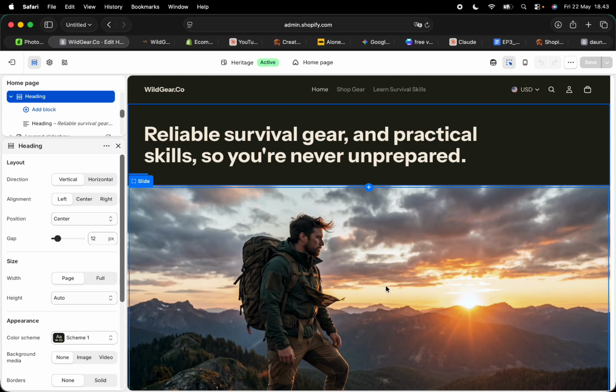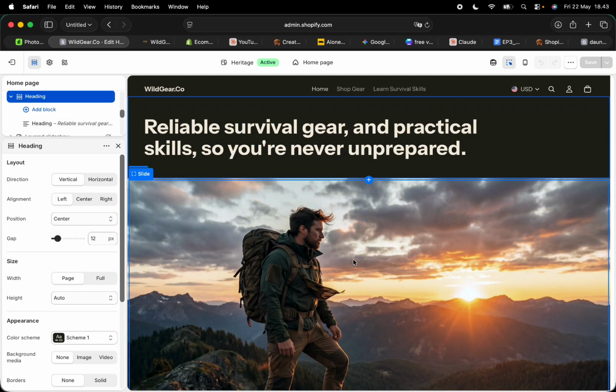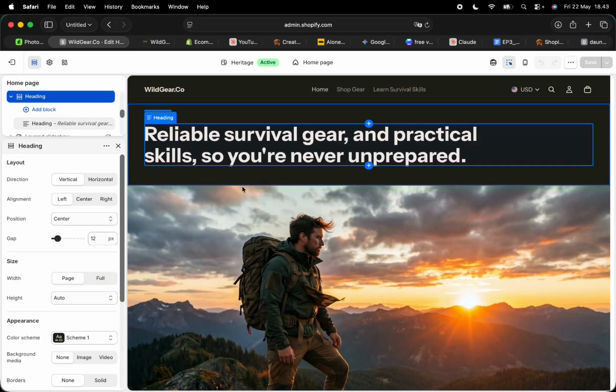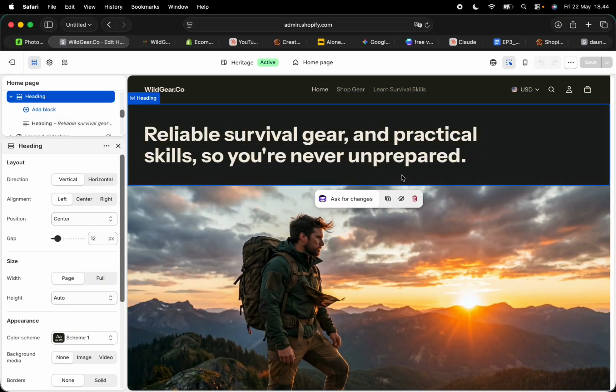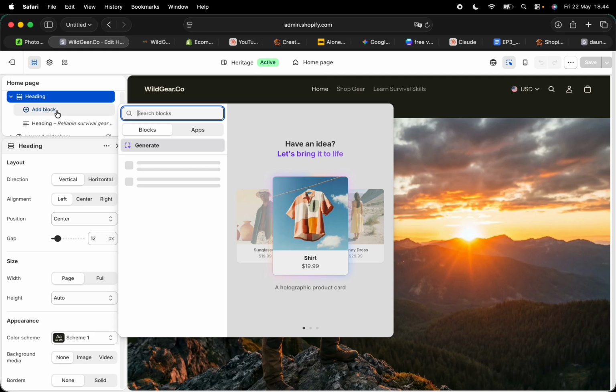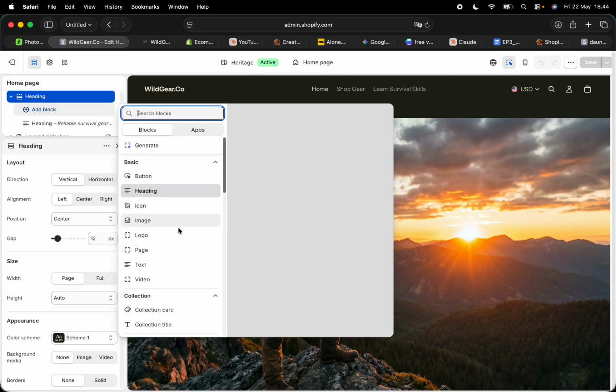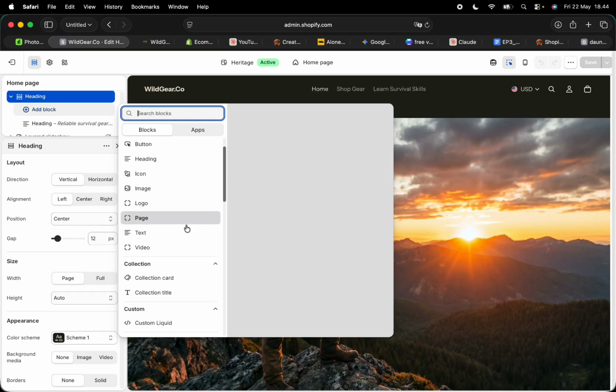I want to add a slideshow for something like the summer sales edition or beginner survival equipment after the heading here, before the banner. So what I'm going to do is add a block here and you can see so many features: button, heading, icon, images, logo.